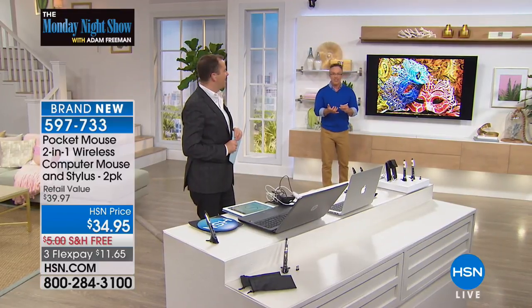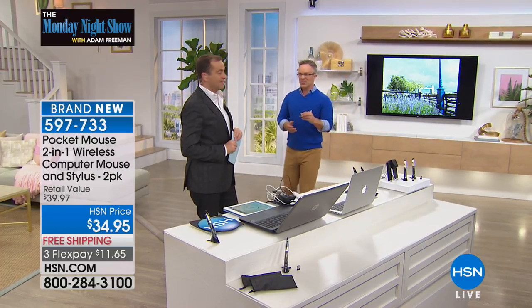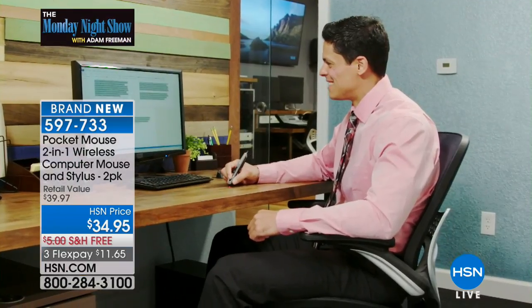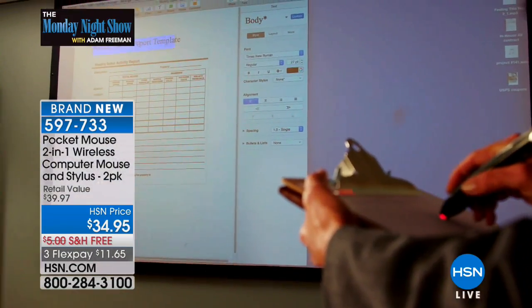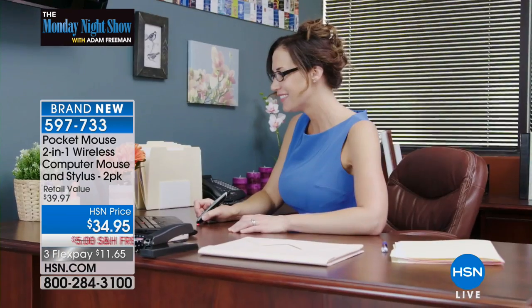So whether it's a PowerPoint presentation or a slideshow, this is where you're free because the mouse is now in the palm of your hand. But you're not limited in terms of technology because I still have my scroll wheel. I can still drag and drop, and it works on any computer. You just need the USB port, which is great. And we give you everything you need right out of the box. Nowhere else do you get the batteries included. Do you get the carrying pouch? See right there? It's for work, it's for on the couch, it's for traveling, because you don't have to bring the cords and worry about that.